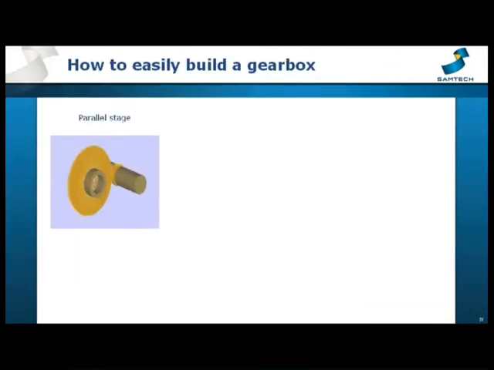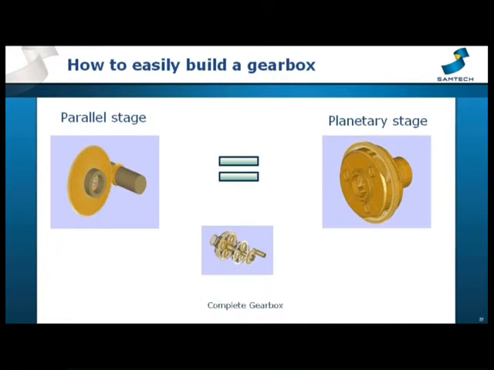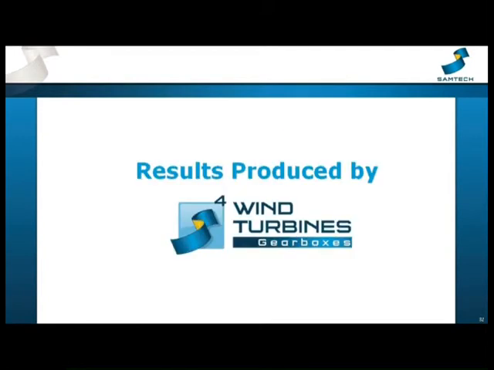Using this technique, parallel stages as well as planetary stages can be built and assembled to create a complete gearbox. Now that we've seen how to build and submodel a gearbox, the last part of this presentation will explain the kind of results that can be obtained using SAMSEF4 wind turbines gearboxes.